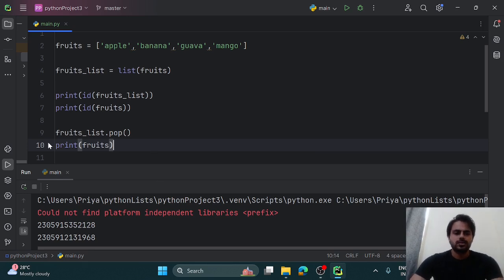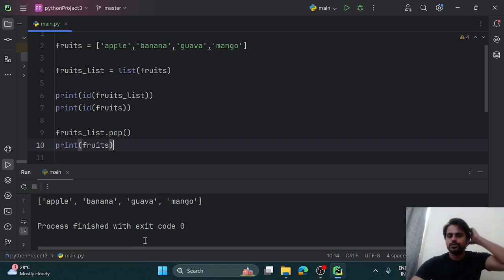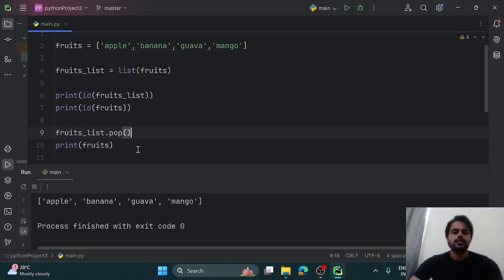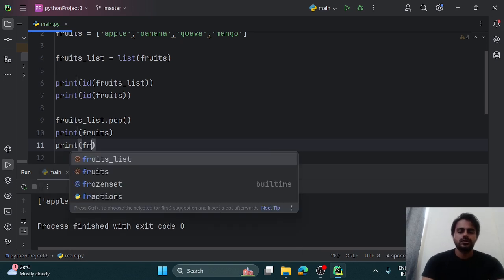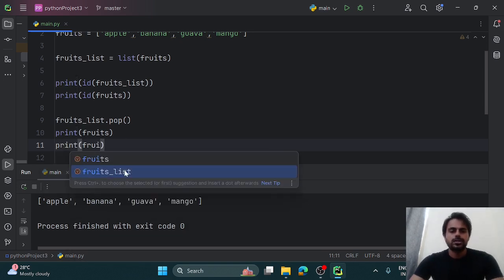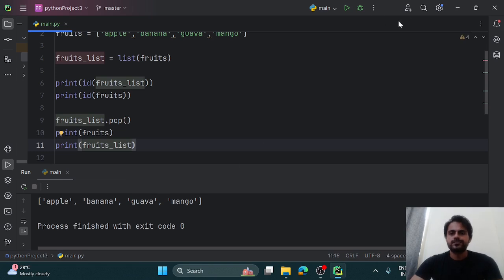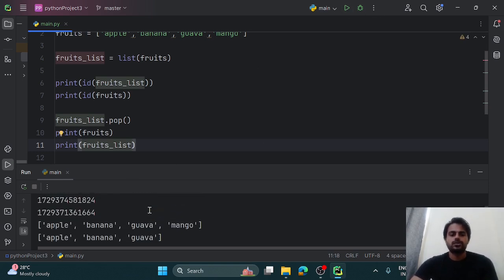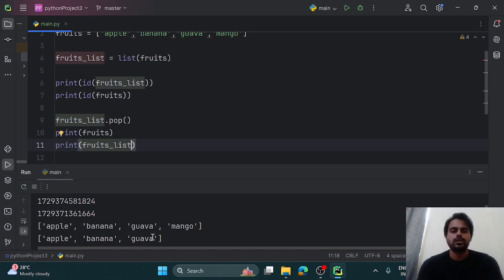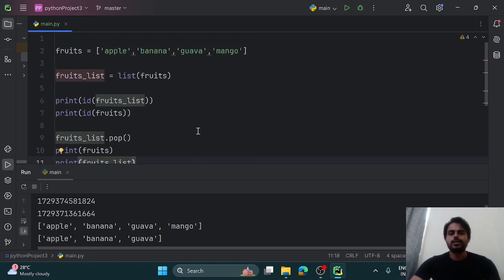As you can see, this has all the elements intact, and let me show you the operation that we did on this list also. Okay, let me show you this list. As you can see, we have performed a dot pop operation on this list, and this fruits list is now having fewer elements.